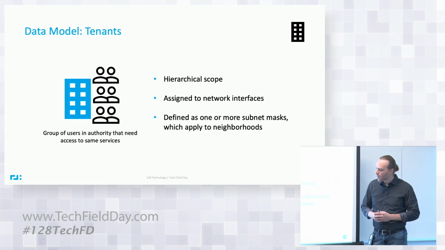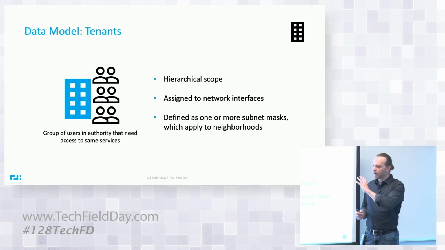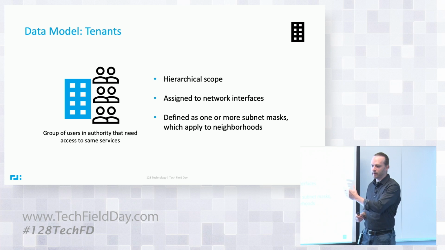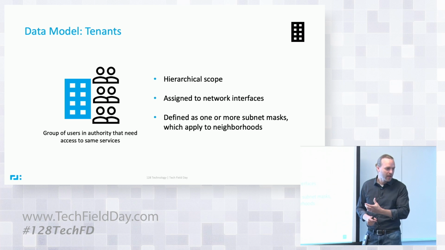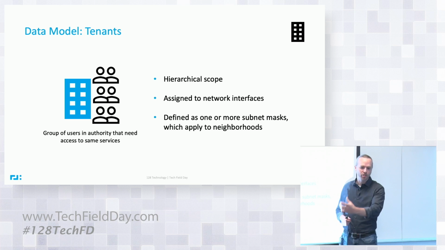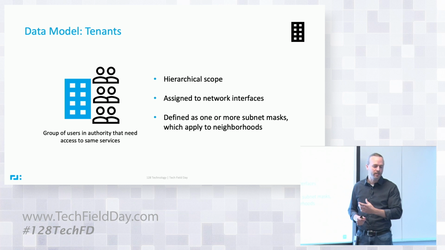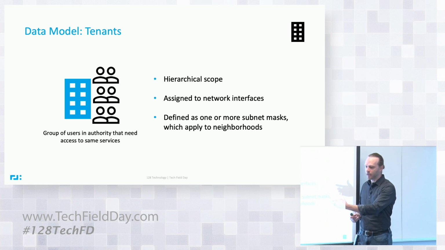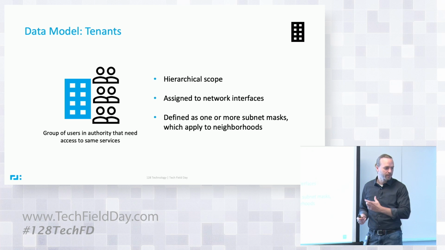Think of it another way, in terms of mobility. Tenants are defined in a hierarchical scope by way of names. Really, it's nothing more in our data model than just ascribing a label. I use the notion engineering, and it follows a hierarchical fashion where it's child and it's dotted notation. Think of it like a DNS name where it's engineering.128technology. Engineering is the child tenant, 128technology is the parent.